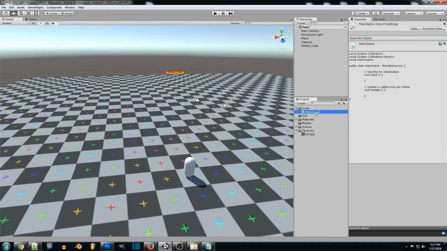So we're going to go in and we're going to launch our main game code. And we won't get into coding anything specific right now. I'm just going to show you guys how to set up some of the quality settings, depending if you're developing for Android or iPhone. So it'll just take a second to load here.